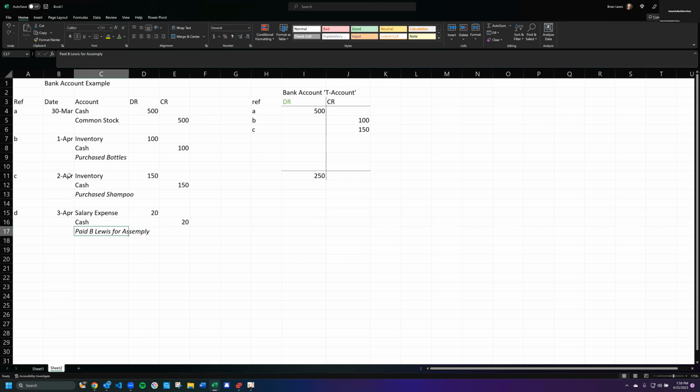That's not spelled right, so let's get that right. Assembly. Okay, so that came out of cash too. That's a D. Right, so this is $20 on the cash side. So right now we're down to 230 on cash. Ooh, okay. But on E, I sold on 4.4.